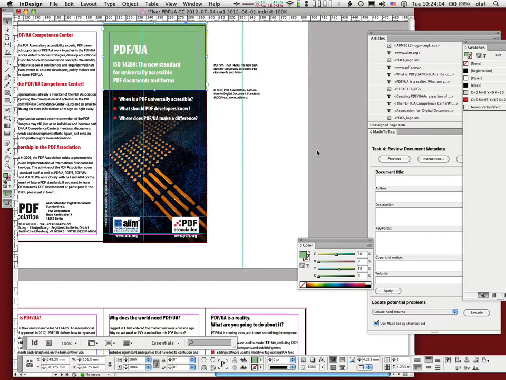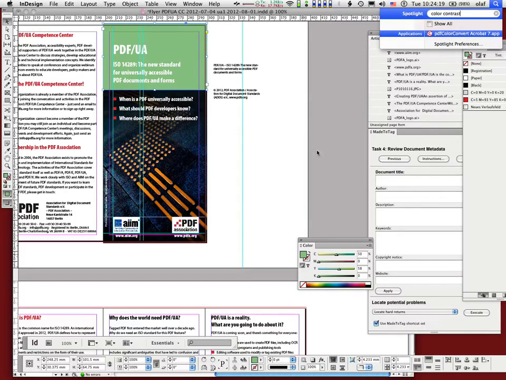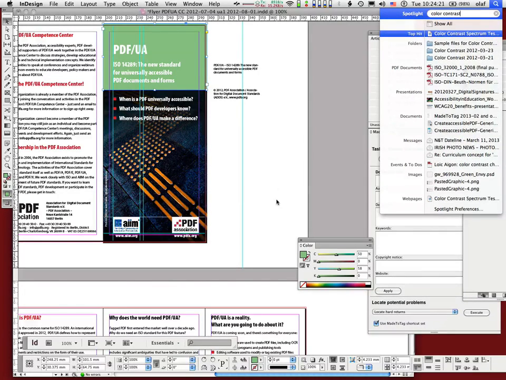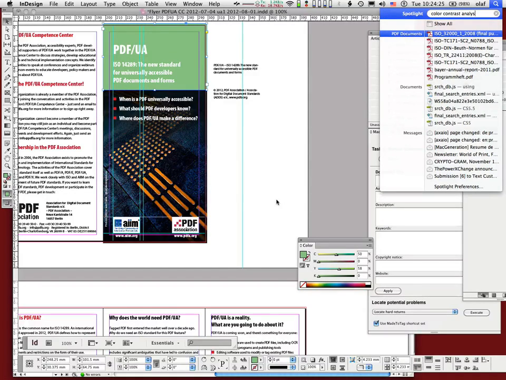There are official methods to find out whether the contrast is sufficient or not. If you look for color contrast on the internet, you find all kinds of tools that help you compute the value that is good. I think I have one here: a color contrast analyzer.